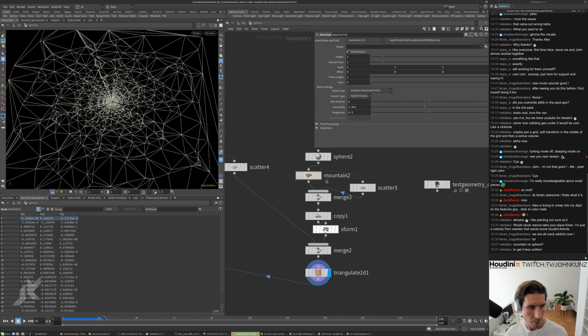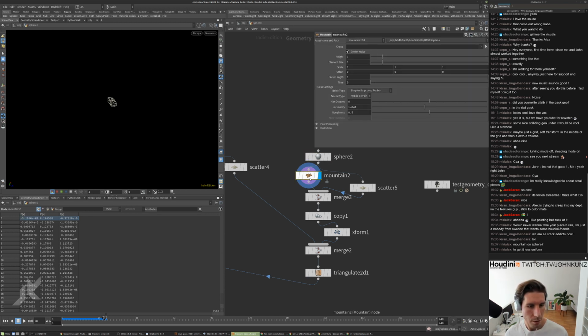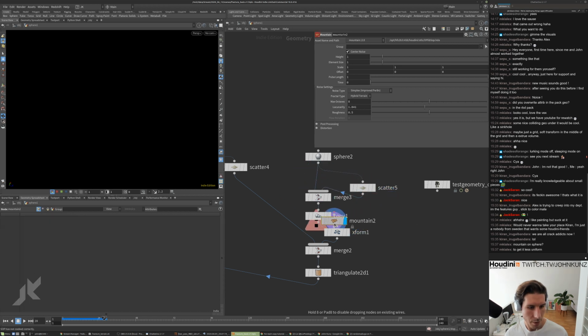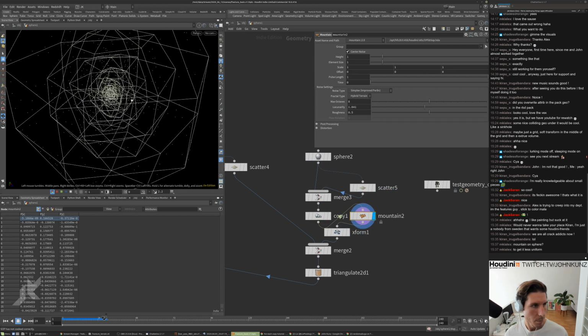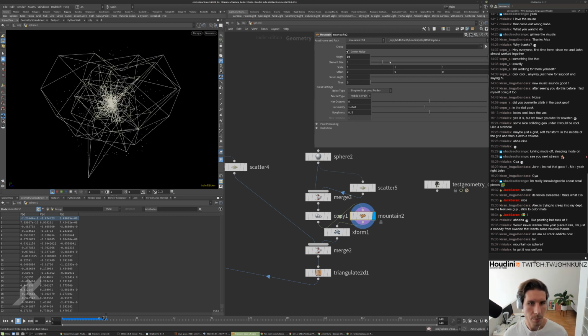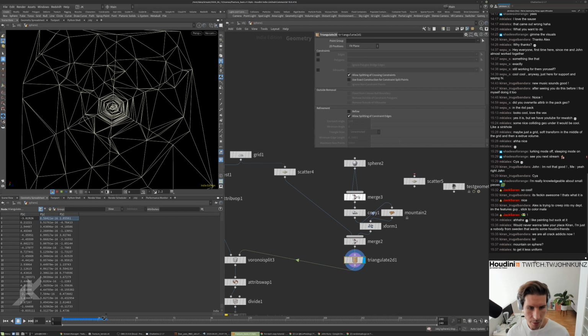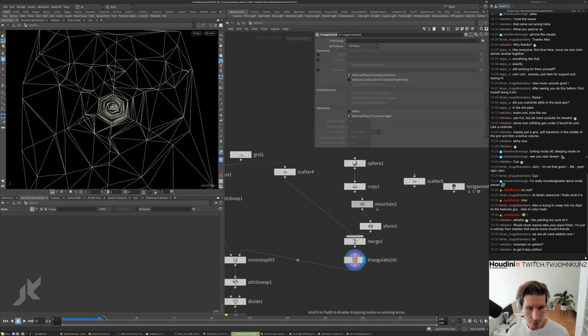So let's see, this transform flatten. I'm going to do that down here. So I think I can do the mountain maybe at the end, so let me get some better results. Because doing it after the copy, we'll just get unique results for each copy. Let's see what we're getting now. I think this was a poor idea. So we'll do the scatter at the end.